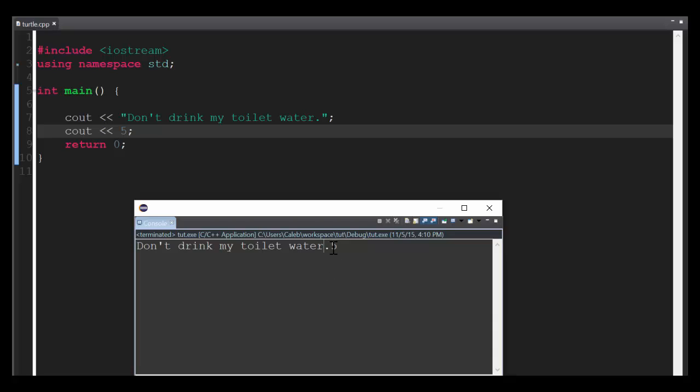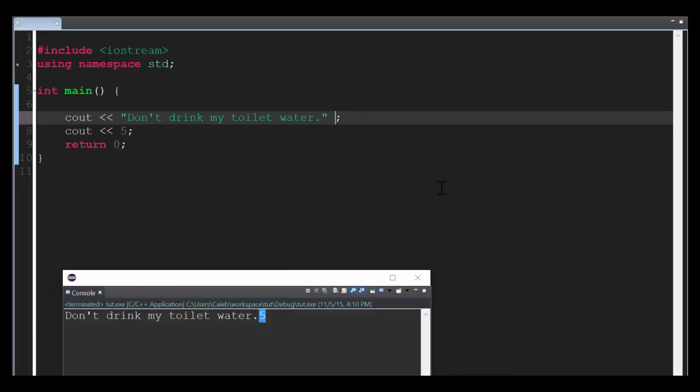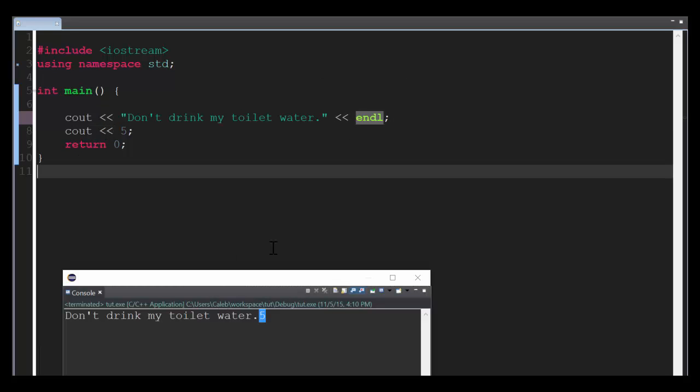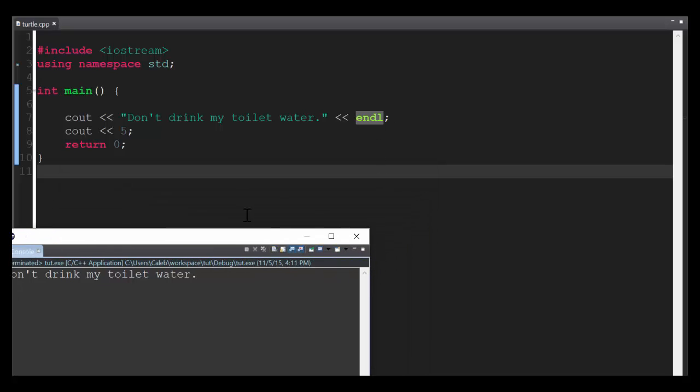So I'm going to sneak in this little point for you guys real quick. If you go up here, put 2 more of these signs down, and then use my friend I like to call endl, and you have to call it that too, or else your program won't work. If you just stick that in there, that will make whatever comes next jump to the next line. So now that we did that, let's run it again and see what happens. Alright, there we go. Now it looks a little bit nicer. Endl is useful. So that is output.